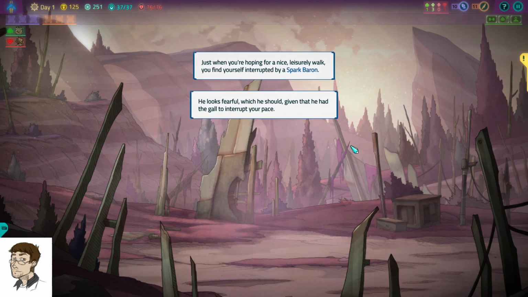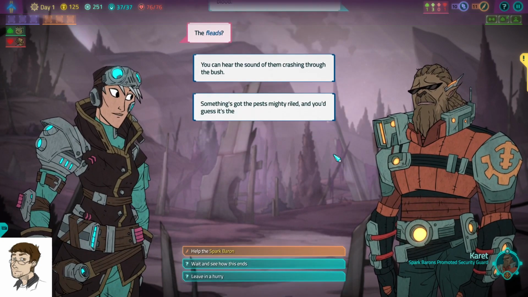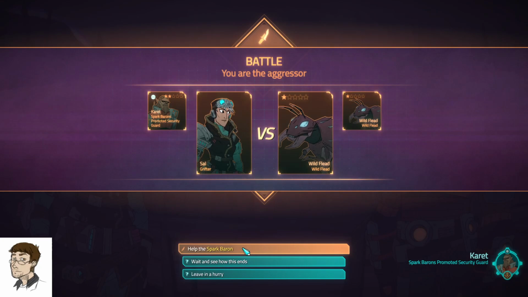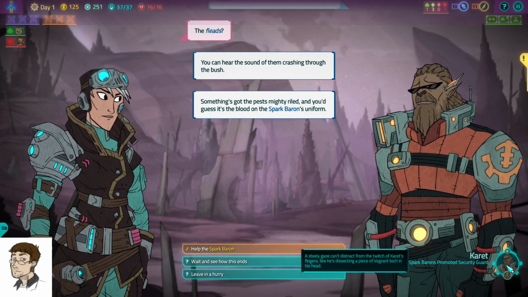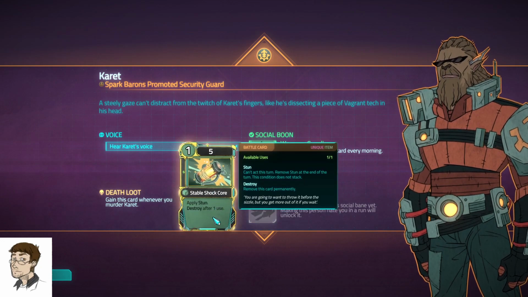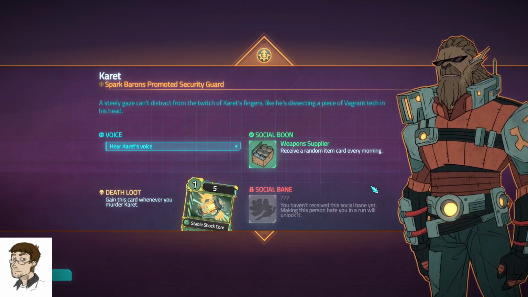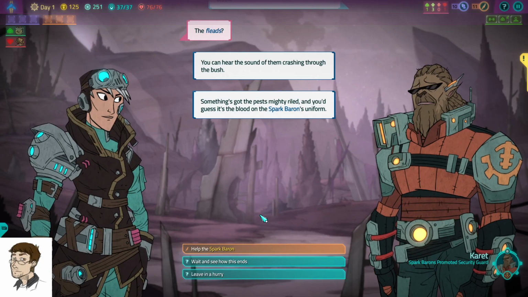So here's a random event. I'm interrupted by a Spark Baron, which is one of the factions. Let's see. So my options are, and he talks. So he's being attacked by wild animals. I can help him. I can leave, which will make him dislike me. I can wait and see how it ends, and I can click on him. So if he dies, this is what he gives you. So if I kill him, which is not an option right now, if I become good friends with him, he will give me a random item every morning. And I don't know what his negative is. I haven't ever pissed him off that much, but we're not going to do that today.